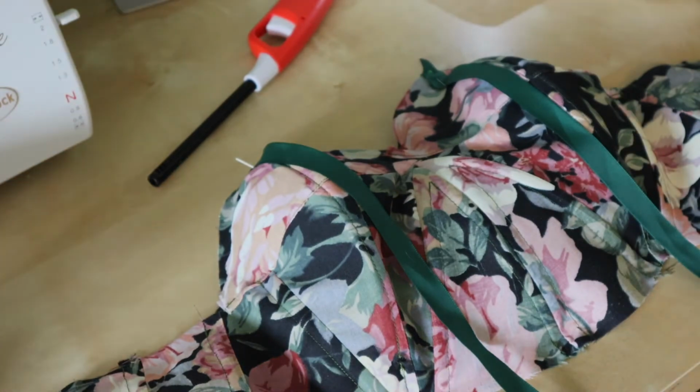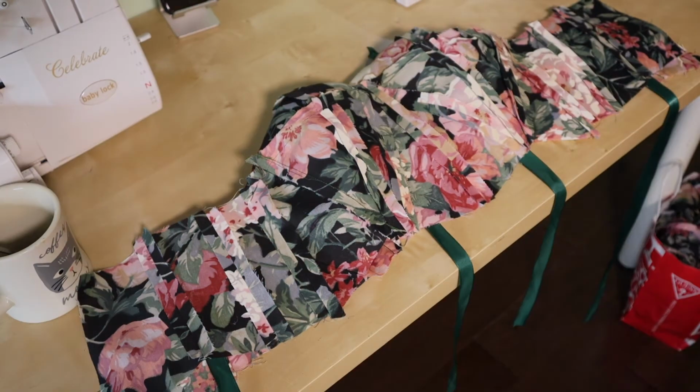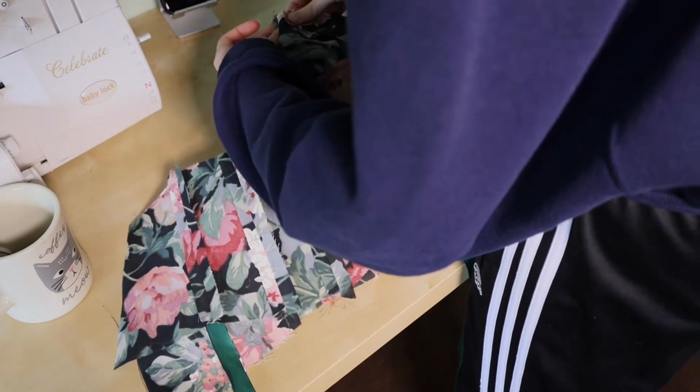On one side of the ribbon it was more glossy and the other side was more matte. I decided that I wanted the glossy side to show, so I made sure the glossy side was facing the correct side of my corset top bodice. Now I'm going to take my lining and put it directly on top of my shell pieces, good sides touching, so that the seams are facing the outside, and my ribbon is going to be sandwiched in the middle, and I'm just going to pin all along the top edge.